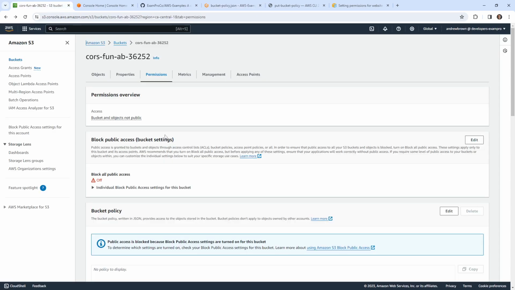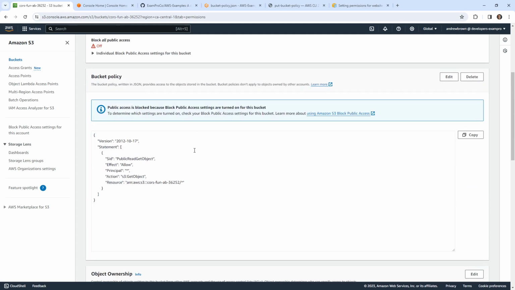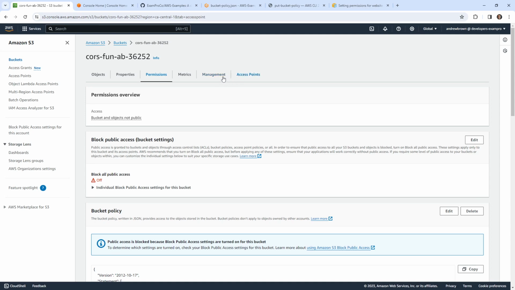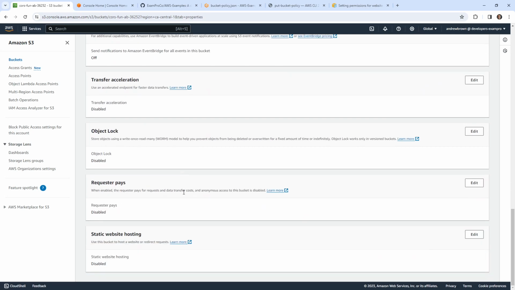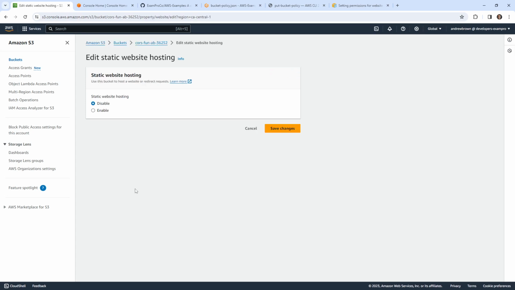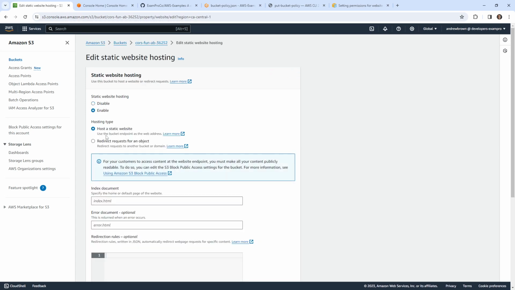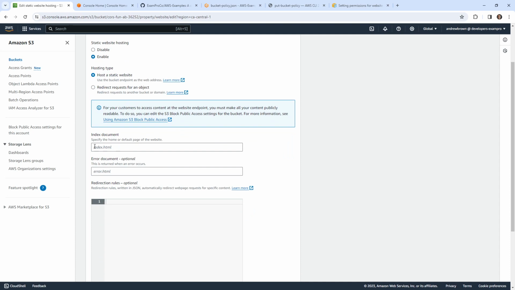We'll go over here and take a look. We'll go over and check the policy. It is there in place. Now, whether that policy is correct or not is a different story. I think it is. We can turn on static website hosting here, probably under properties. If we go to the bottom, if they could stop changing this on us. And so when we enable it, we're going to want to set it to static website hosting, index.html.